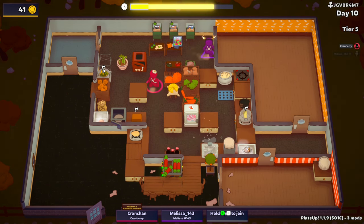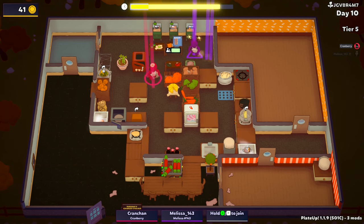Get ready to ring. I'm gonna dance. Dance, Mel. Dance for the good stuff. What do we want? Pot stack. Pot stack. And research desk. Pot stack. Research desk. Pot stack. Research desk.